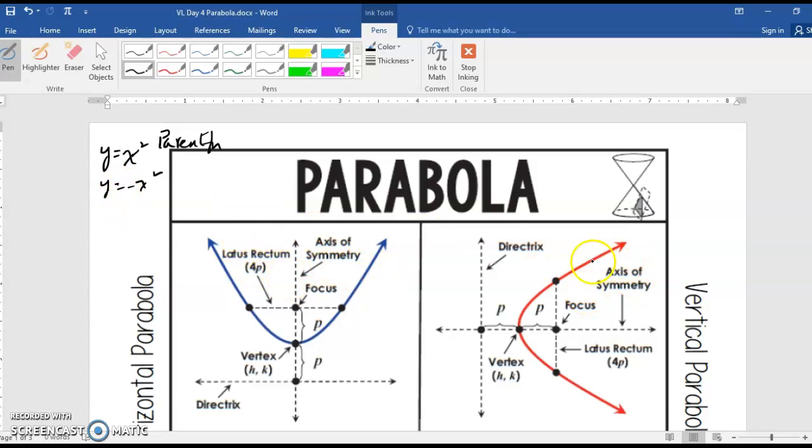And opening sideways is something that we did not consider because we were talking about functions at that time. And a vertical line test will pass a function when the line crosses the curve in only one point, right? That happens with the upward or downward curve, but not the sideways. Here the vertical line test will fail, obviously. But here we are not talking about functions, we are talking about conics.